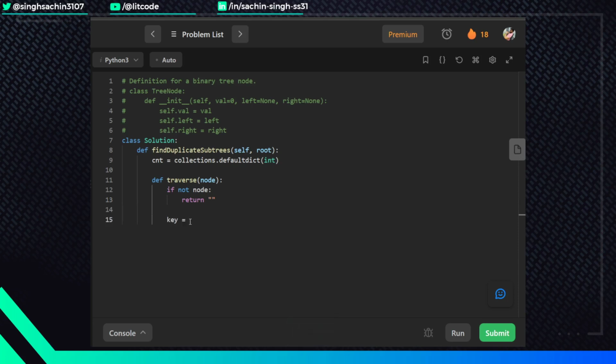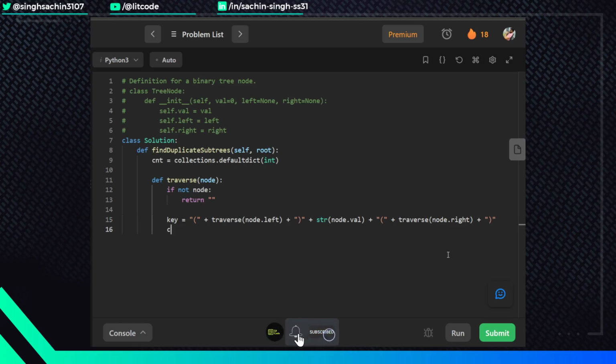Next thing is I want to prepare my key for the count, right? So to prepare the key, I will divide the whole string into three parts. First one will be the left subpart, in which I'll be recursively calling this traverse function. And I'm enclosing every part, the left and the right subpart, in brackets. In the middle, I want to use the root node, the current root node, I should say. And for the right subpart, I'll do exactly the same. This will be right. So we'll get properly formatted strings.